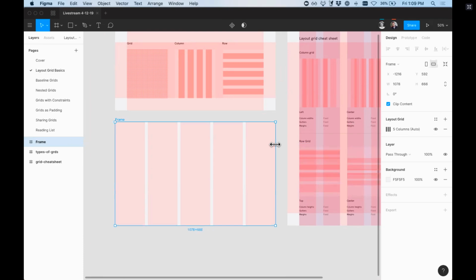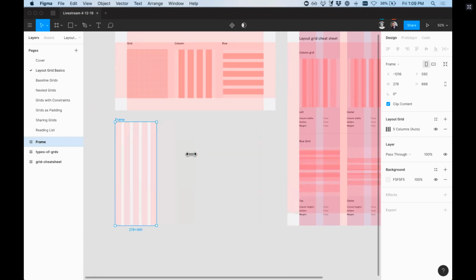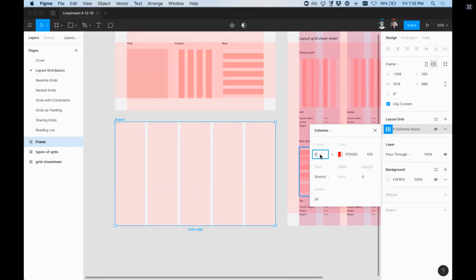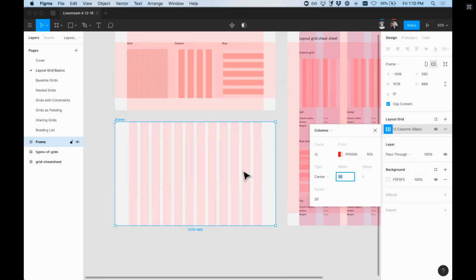So the first thing that I usually tell people about is this type, which will determine where it's going to be anchored from. So for example, if you have a stretch grid, this grid is always going to stretch however number of columns that you have across the entire artboard. So as it scales down, those columns are going to scale with it. But sometimes when you get to desktop designs, you might want your grid to be responsive on mobile and tablet devices, but you may want it to max out and be centered in your screen. In that case, you could use a center grid. So let's just say we had 12 columns and we can increase the width of those columns. You may have something like that. So as the artboard scales, those grids are going to stay centered within the screen.